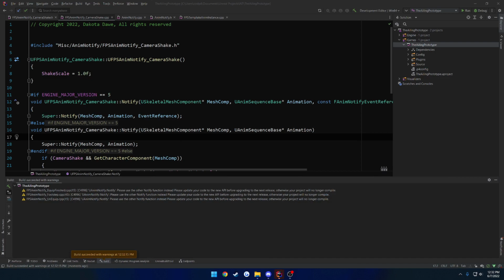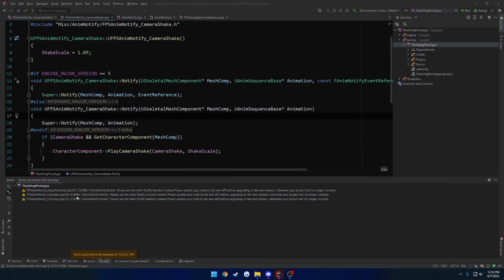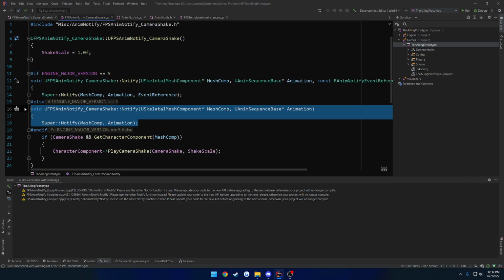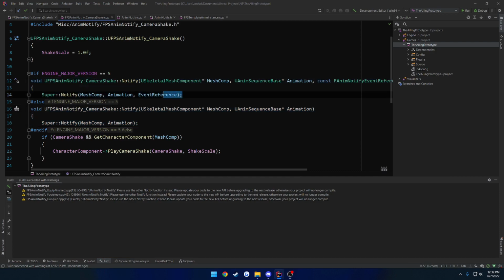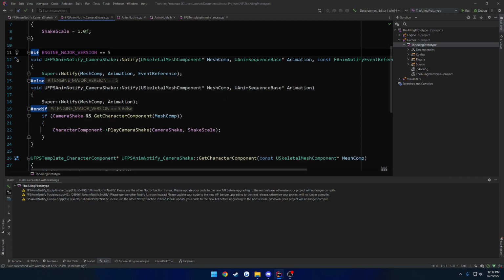And we are done. So that's really all there is to it. You can see now it's removed from this list of warnings here, and everything should be handled accordingly based on what engine version we are actually on. So if we're on UE5, this does not compile at all. This does. If we're on UE4, this compiles, whereas this does not. So it's pretty straightforward once you get your head around it. It's not really something that's difficult to grasp. You just do it once, you're basically done. You have it noted to memory on how to do it.